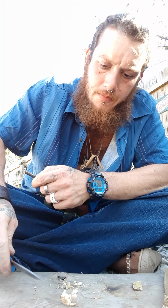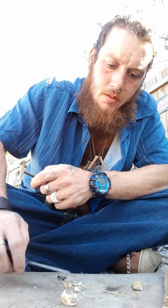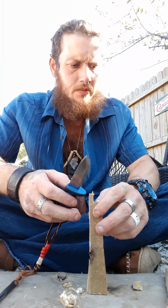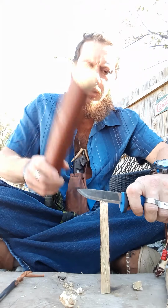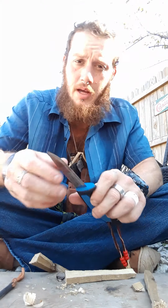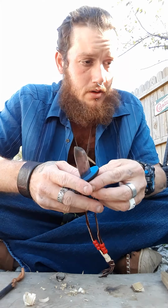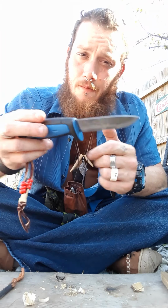This one, on the other hand, I would not advise using as a pry bar or anything like that, because it has a half tang, so it will flex. The size of the knife and the size of the tang allow it to do light battening and wood processing. I would not advise using this knife to try to split a ginormous log. Anything about half to 2/3 the length of the knife is perfectly fine.